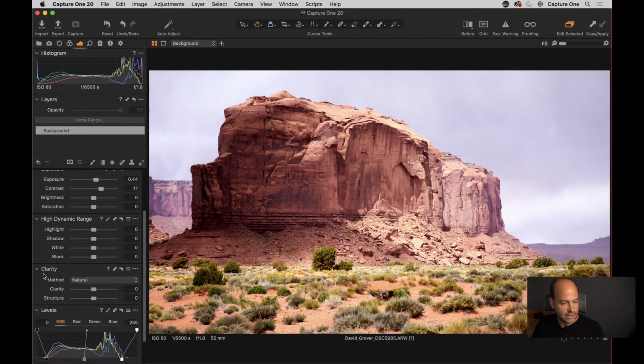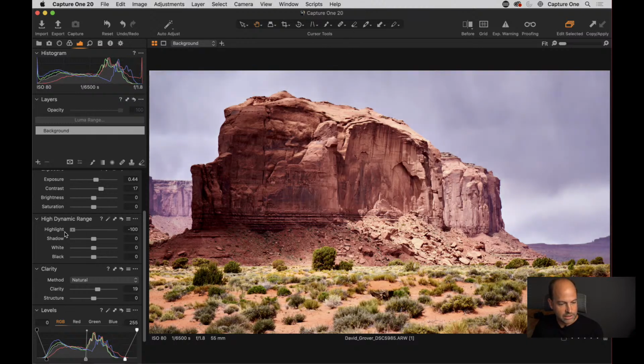And also a little bit of clarity, which is going to help our mid-tone contrast somewhat. Now at this point it's getting a little bit too harsh because our highlights are getting a bit out of control. So now it's going to be a little juggling act. I'm just going to pull the highlight point out a bit and see what we can do with the high dynamic range tool. So immediately I'm going to pull the highlights down, and I'm not going to be afraid to go quite a lot. And also I'm going to pull the whites down as well. And probably, again, as I said, it's a balancing act.